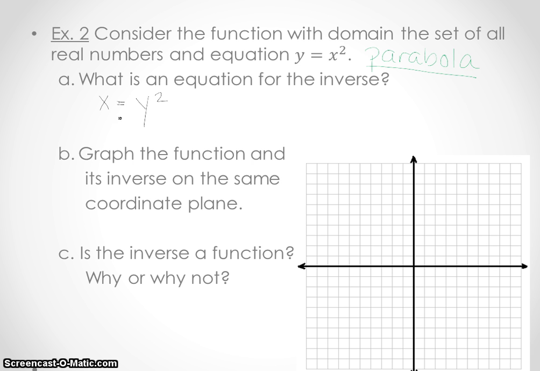But you never leave your function like this because we always see it as a y equals. So we then have to get y back to where it was. Now don't just switch them back because that would just give us the original equation. So that's not very helpful. We have to start thinking along our algebraic rules here and say, okay, I got to get y by itself. So what do I do to y to get it by itself? Well, if I'm squaring here, essentially to undo that, I would square root it or take the half power, whichever you like to do, because now we know there's two different ways to do it.